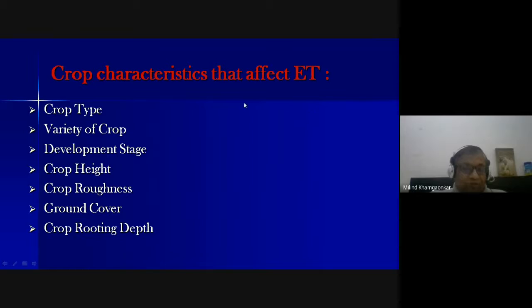Crop characteristics. As transpiration is one of the important things in evapotranspiration, the plant characteristics are very important. Crop type. अब कौन से टाइप का क्रॉप है, बारीक पन्ने वाला है कि बड़े स्प्रेड के पन्ने वाला है, है ना. जितना बड़ा पन्ना, लीफ, more the size of the plant leaf, more will be the transpiration. Smaller the size of the plant leaves, smaller is the transpiration.